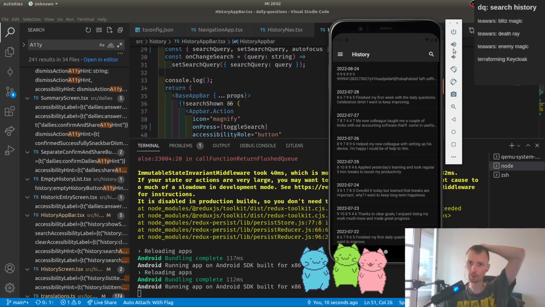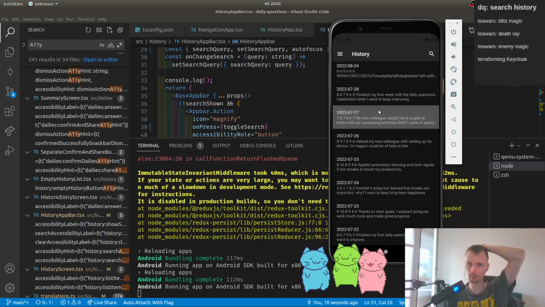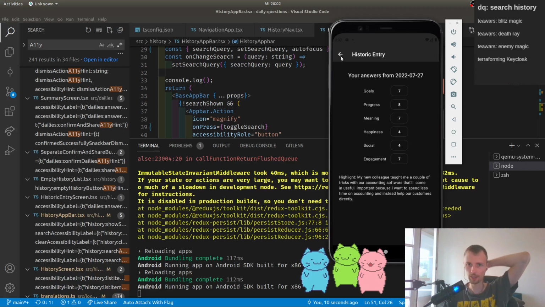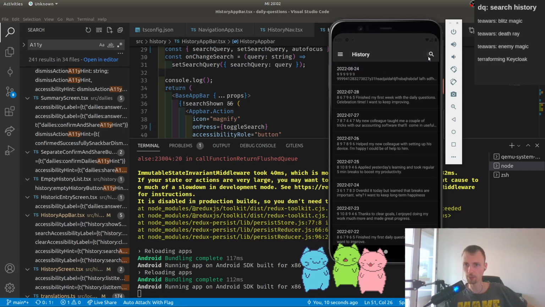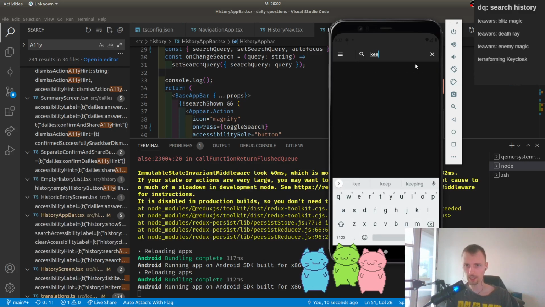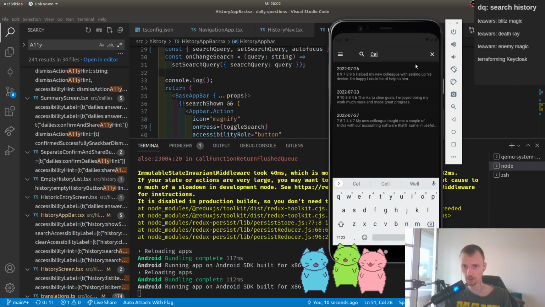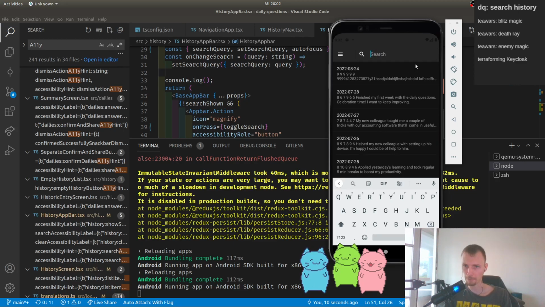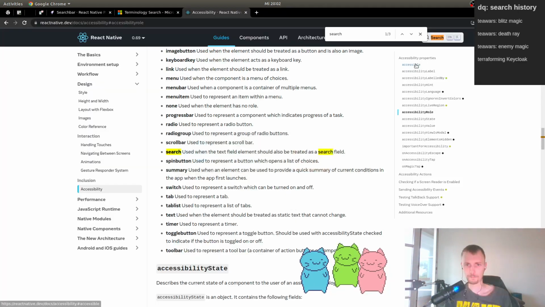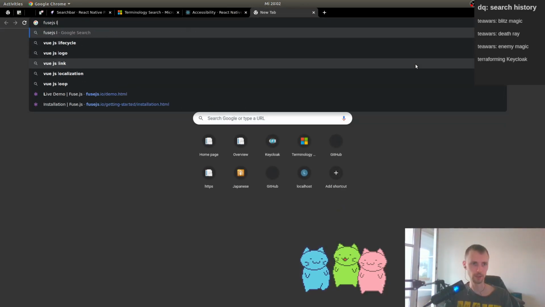And then let's also look at it in the other mode, which is light mode. So that works. If I search something like keep, we cannot find it. Why not? It's there. Fuse.js limits.